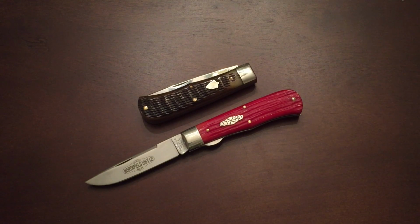She said he passed away, and so we bought all of his stock in GECs, and some of those knives were the ones you see from 2007, 2008, going on up. And she said the only thing we can conclude is that these knives were part of his own personal collection. And I don't know why the family didn't want them. I don't understand. But GEC got them, and I just couldn't leave without one. So I got one, and this Tractor Red jig bone is the one from Bob's own personal collection.